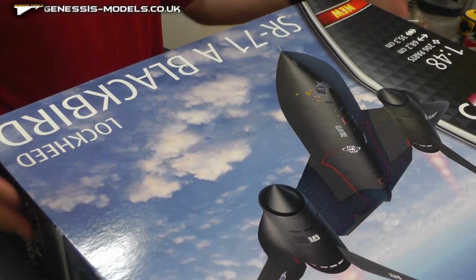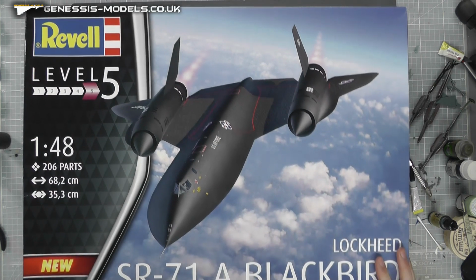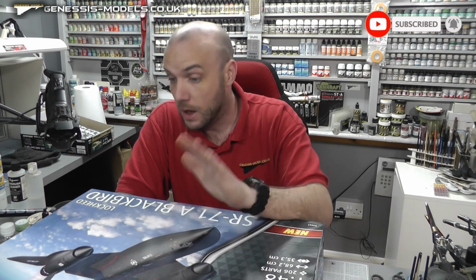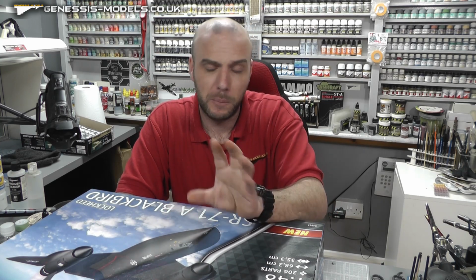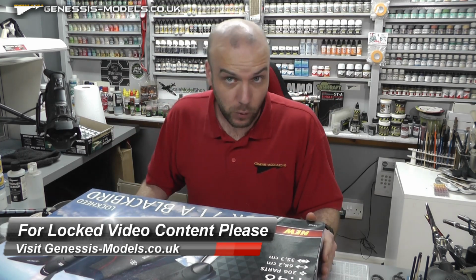This is a huge box. As you can see, absolutely massive. So this is going to be a pretty big kit. Now, it is a brand new tool, 2021. So really nice to see that it's new. It does cost RRP about £90, but it is about £80 and 99 pence in the general small store. So very expensive kit, very big kit. Let's open it up and see what it's all about.